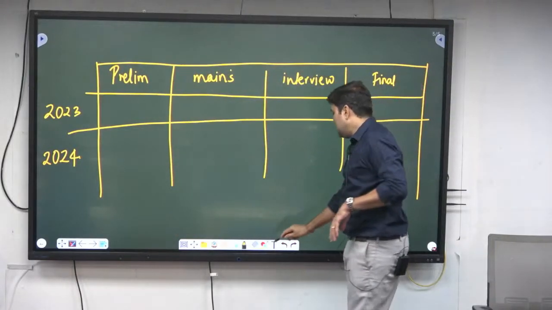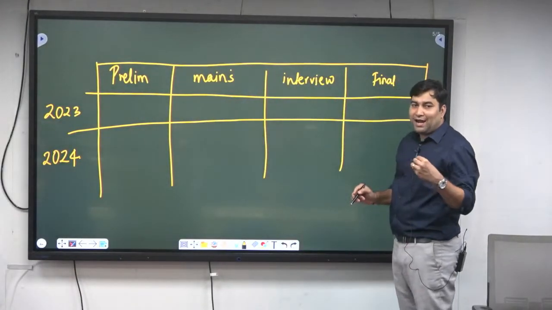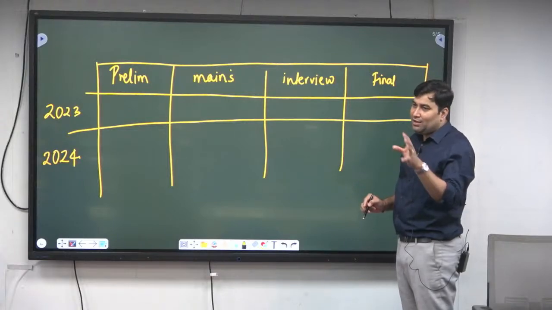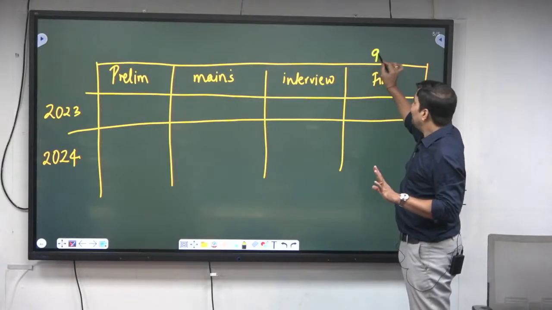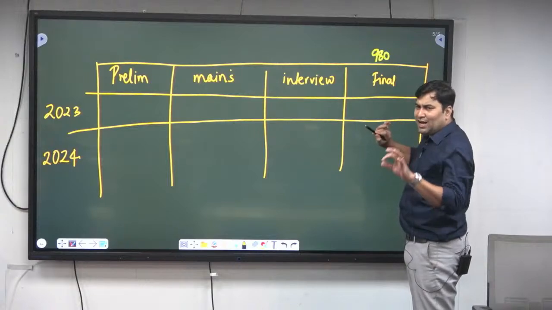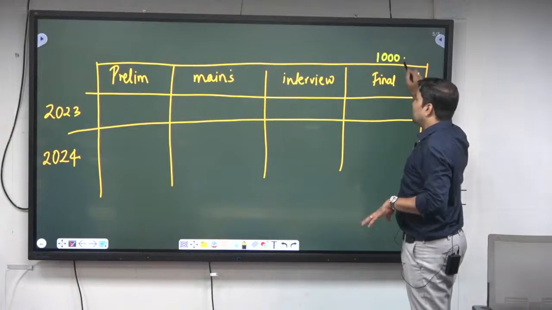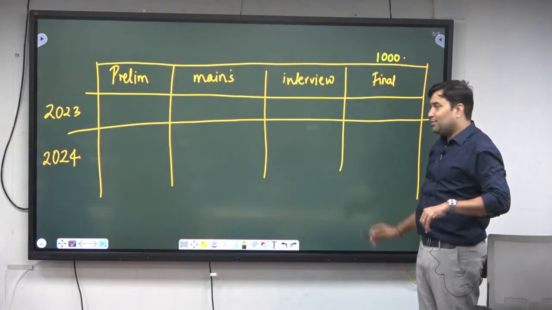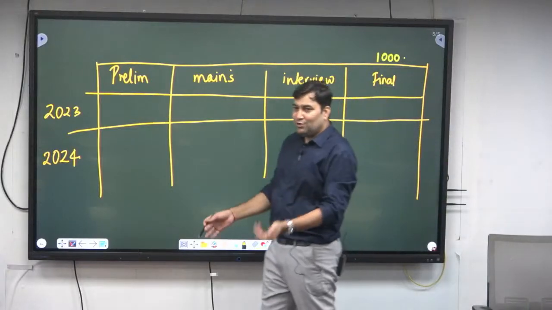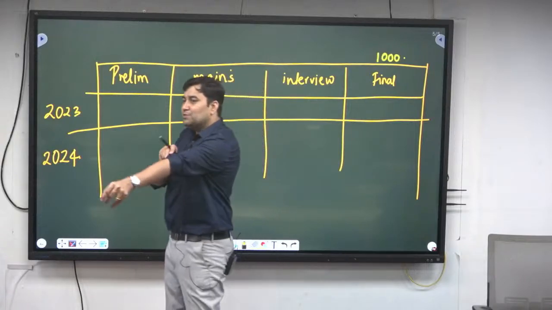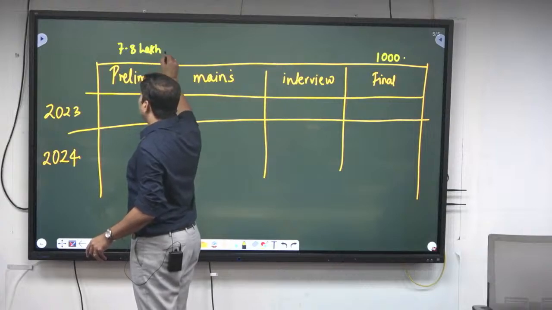notification comes out. In notification, what is the final? What will UPSC say? We are providing an advertisement for the recruitment of the people for All India services and central services, where the vacancies are 980 to 960. I am considering average vacancies as basically 1000. 1000 students are going to appear, going to get into final list. This is what UPSC says in notification. उसके बाद it opens the window where you give the prelims. In prelims, about 7 to 8 lakh people appear for the prelims.